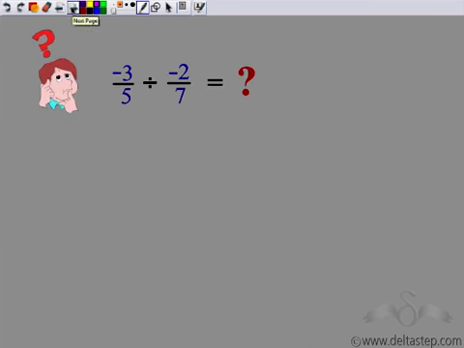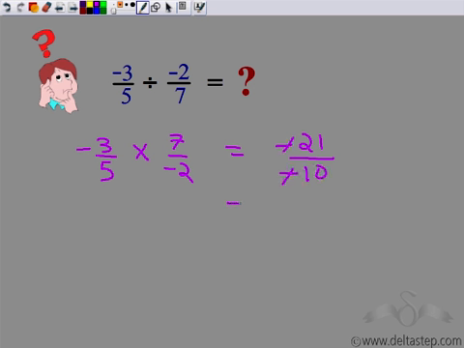So now can you divide these two numbers? Again, first number remains the same. Division would get converted to multiplication and you'll take the reciprocal of the second term. Multiply the numerators. Negative 3 times 7 gives me negative 21. Multiply the denominators. 5 times negative 2 gives me negative 10. So this gives me 21 by 10. This is the answer here. So we've seen how to multiply and divide any two rational numbers.